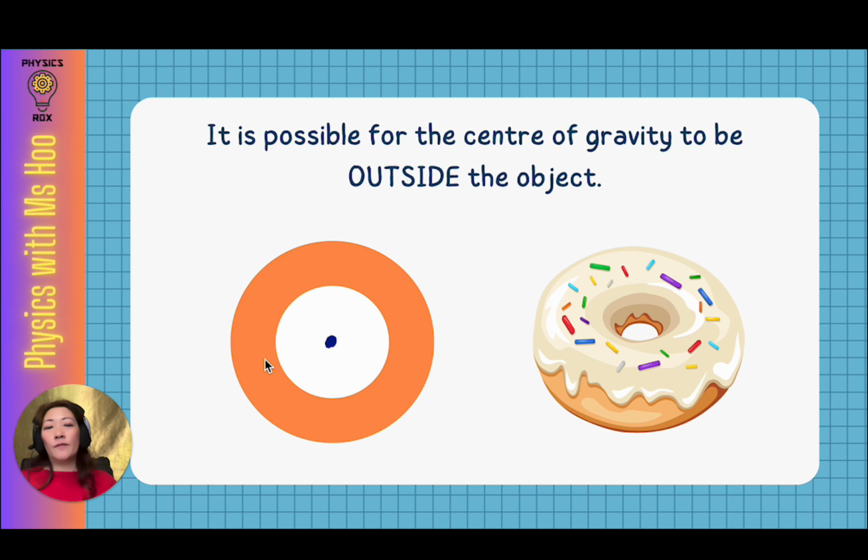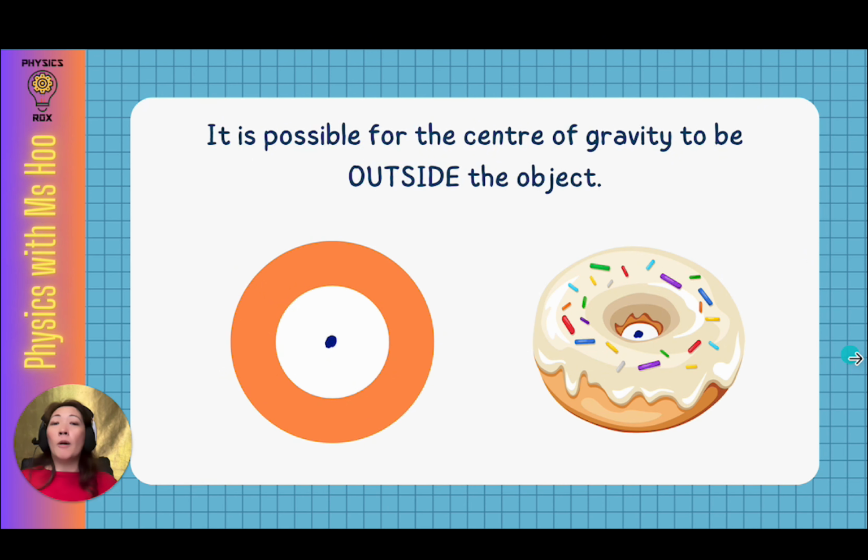If you can understand this for a 2D object, the same applies also for a 3D object, which means that for this 3D donut, the center of gravity is where the donut hole is. Now, what we've been covering so far are the center of gravity for objects that have the weight uniformly distributed. What we mean by uniformly distributed is that throughout the entire object, the material is probably the same, or that the weight distribution is the same. That means that the weight throughout the entire object, like the donut for example, the material is the same throughout.